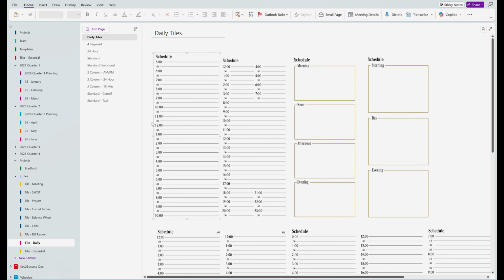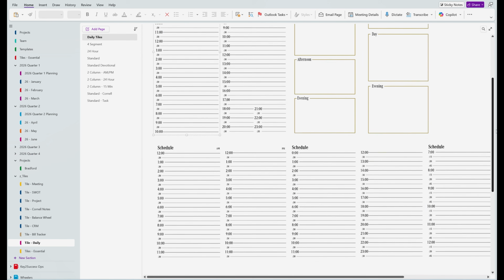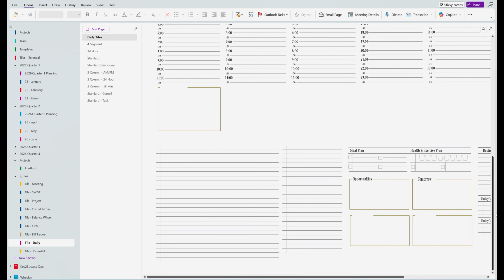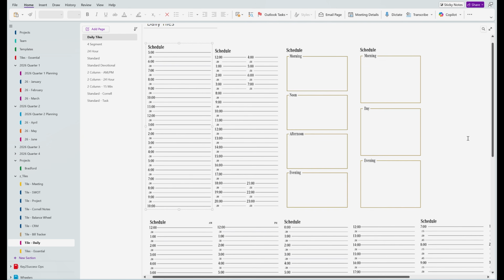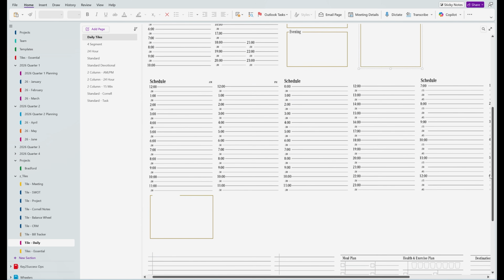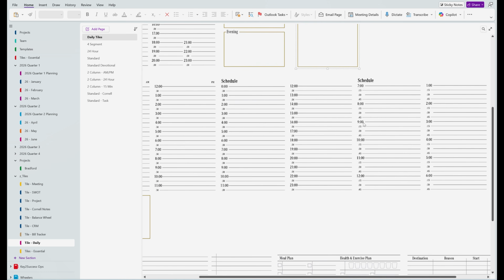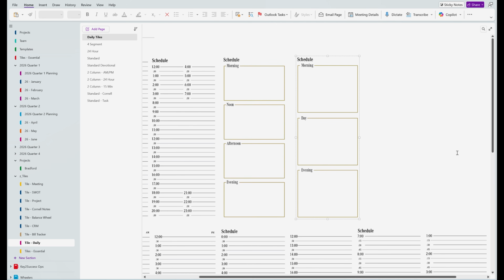So the first thing we're going to do to create this custom page is I want to look at my daily tiles. These daily tiles have the ability for me to customize my individual scheduling piece. So if you're someone that is looking for maybe a longer work day, 24 hours, maybe you want to have just blocks 4 times a day or 3 times a day, you could do that. Maybe you're looking for a little more detail and you want to have AM, PM, or even if you are in a position where you want to have 15-minute blocks, you can do that with these particular pages. And if you have a really crazy request, we can definitely customize something for you too.